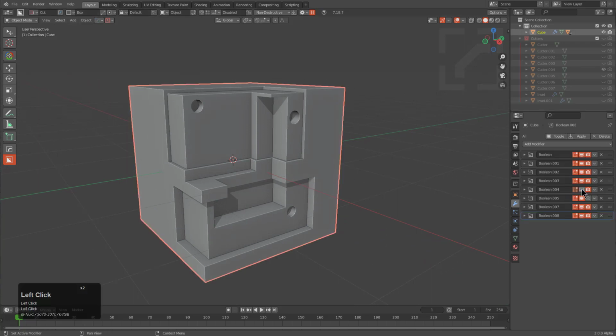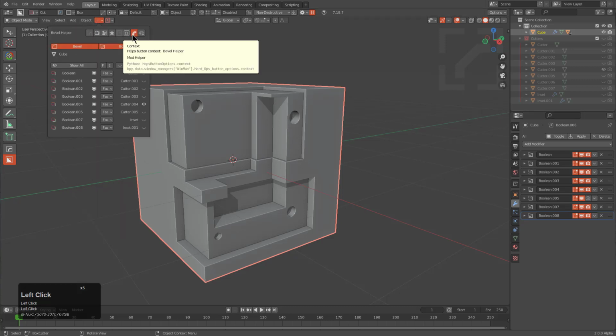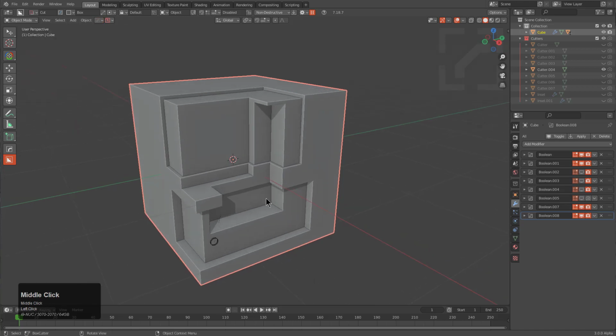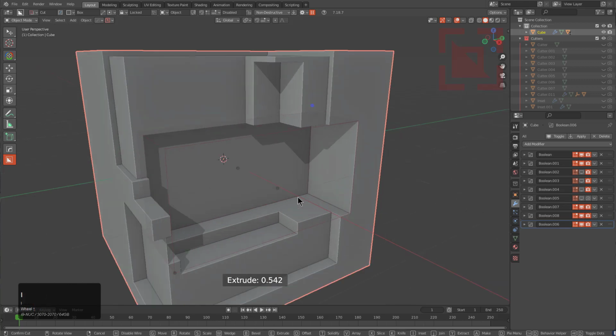So let's have some fun here. Under HardOps, we also have this area where we could talk about the Boolean bevel helper. An interesting thing about this is you can actually toggle modifiers off and on, and you can even toggle their presence on the mesh. So let's toggle off the auxiliary circles for a moment. So that's one of them. This one is another one. That one's one. That one's also one. So we've simplified the mesh just a little bit, which means that we can now draw a box over this region and press I in order to inset.